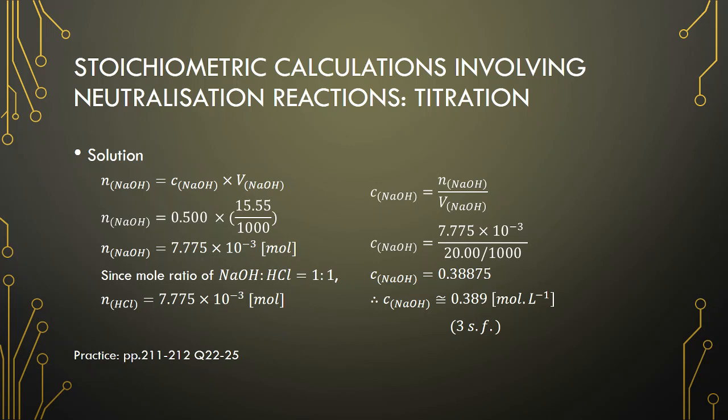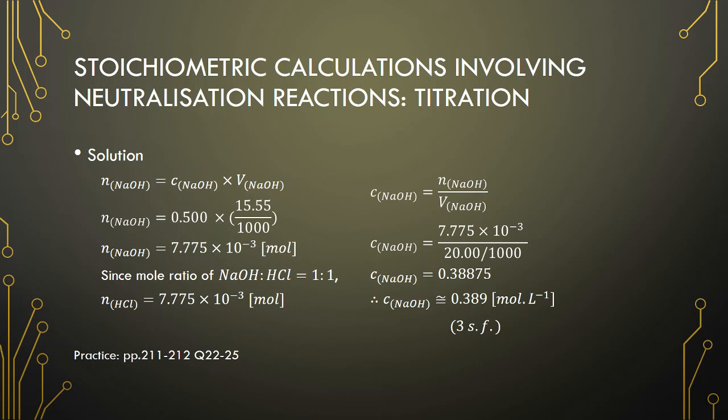Now that can be an answer, but even better if you used significant figures. By referring to the question, you would see 3 significant figures as the smallest number of significant figures, because the others were 4 significant figures. For chemistry, you pick the smallest one. In this case, 3 significant figures. So on the 4th significant figure, you have to round up or down. In this case, you get roughly 0.389 moles per liter as the final concentration.